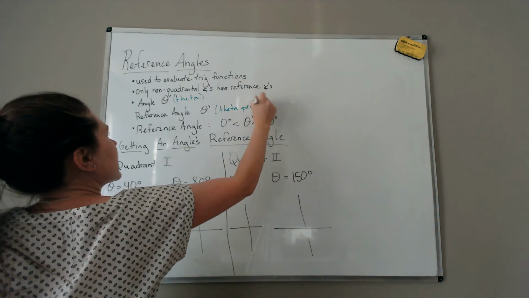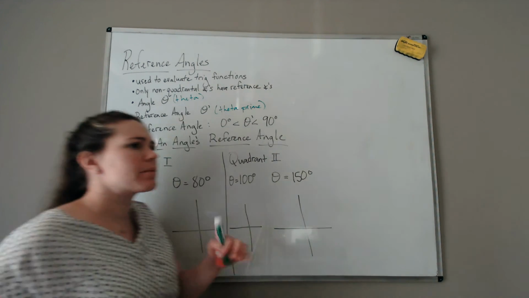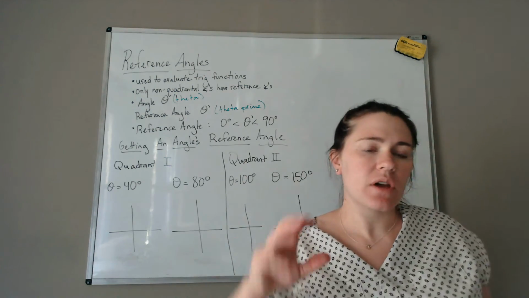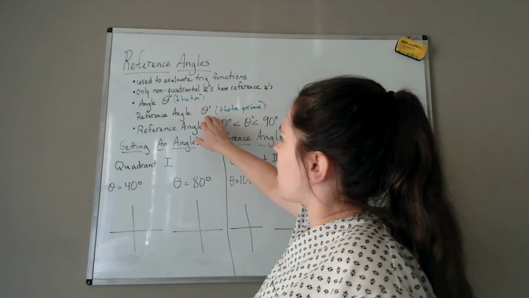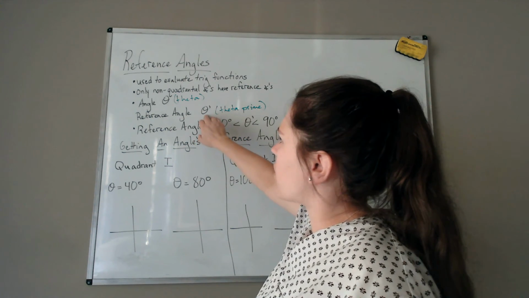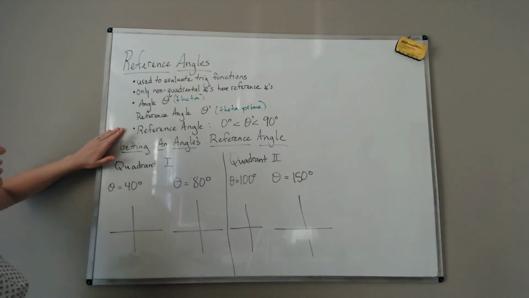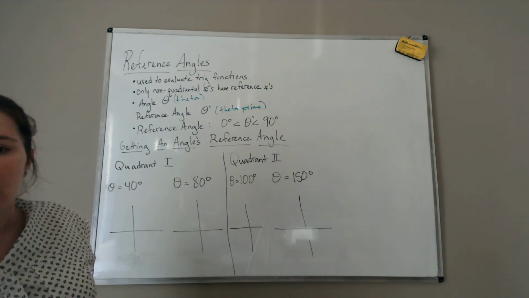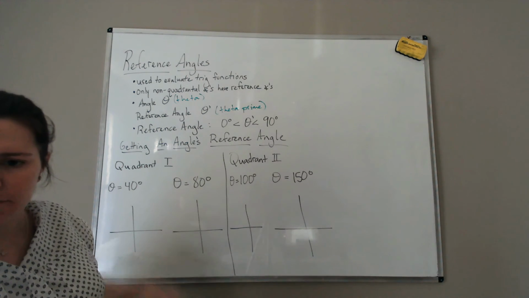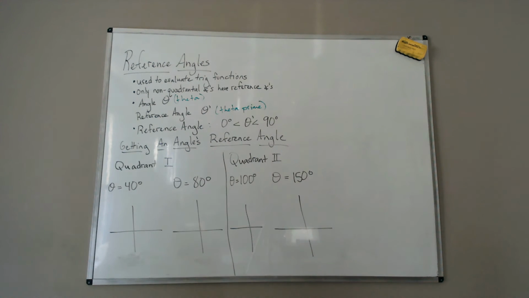And in this case, it doesn't mean what it sometimes means in geometry, where you use that prime when you were noting where a shape ended up after a rotation. That's not what this is referencing. Theta prime is just the symbol that means, when you're talking about angles, that this is the reference angle to that angle. And a reference angle will always be greater than 0 degrees, but less than 90 degrees. And once you write that down, if you have to pause the video, make sure you write all of this information down. Now what we're going to get started with is getting an angle's reference angle.